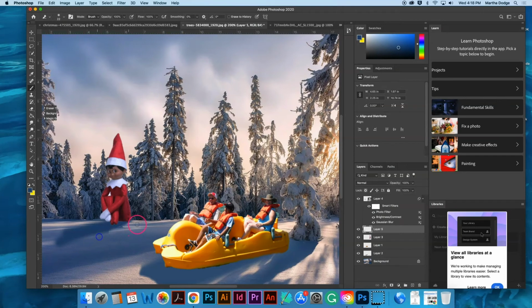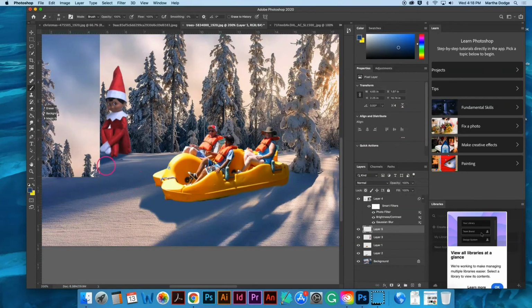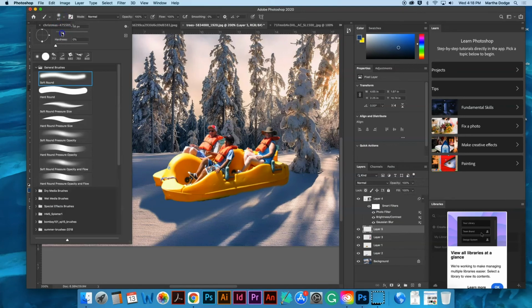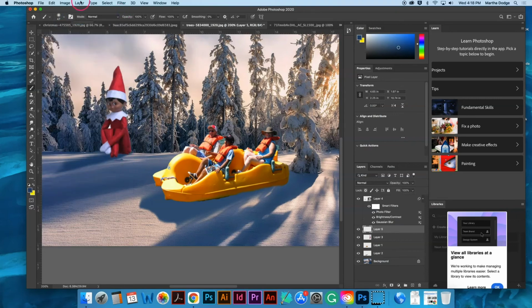I didn't like how it was coming out round. I want to follow these other shadows. So I erase some. Now I'm going to get my brush again, maybe make it a little bit smaller. Yeah, that's very big.